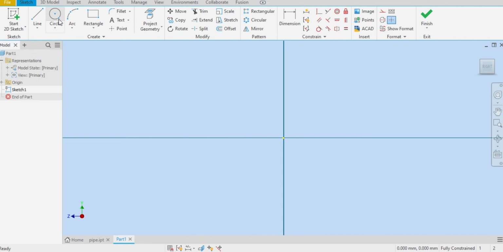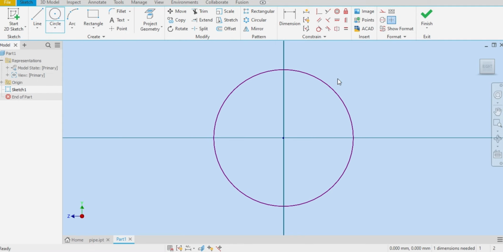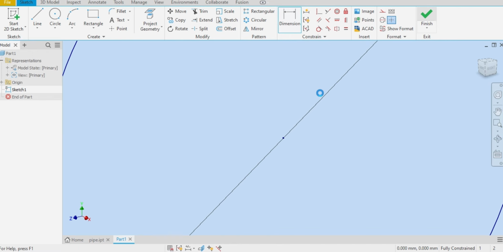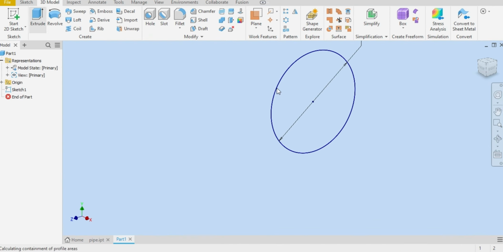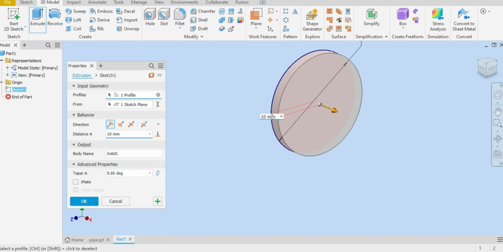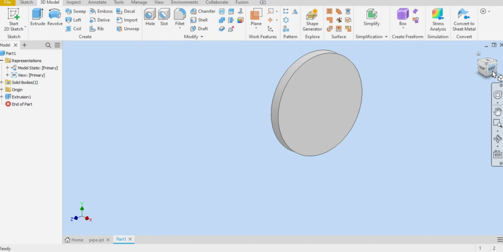There is a circular disc feature. So I will just simply select a circle, dimension the circle as given 100mm diameter. Finish sketch and select extrude and turn this sketch into 3D object, and the extrusion will go to 10mm as given in the drawing sheet.